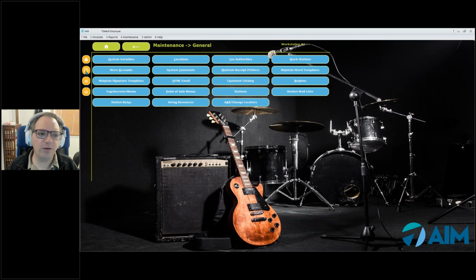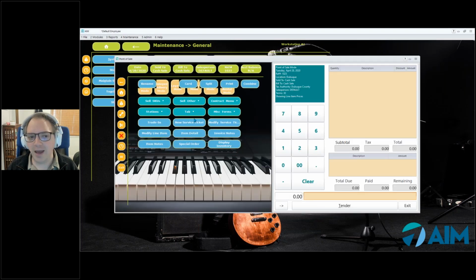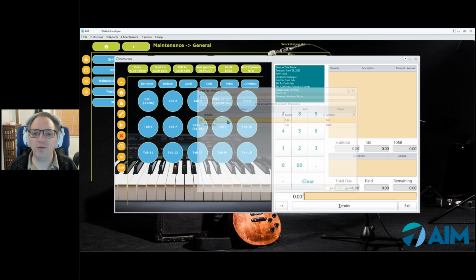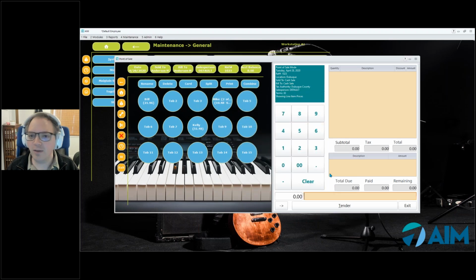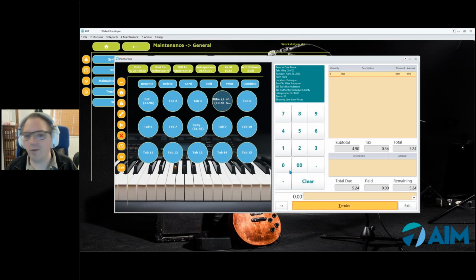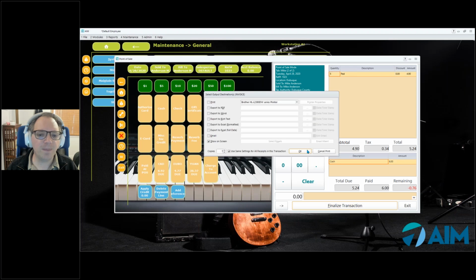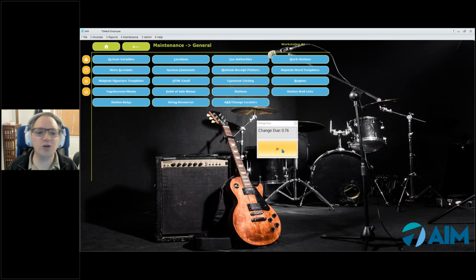And what we will now notice is if we go back into point of sale, into quick sale, let's take a quick look at the tabs menu. And we can see now all that's left there is tab 2 of 2. So we can see that the first one is now paid. The second one is open. Let's go ahead and select that one, and we'll tender that one as well. We'll say that that one was paid. We'll just make it an even $6, so we'll hit the 5 and the 1 for $6 in cash. We'll close that one. I'm not going to worry about printing that one to the screen. And now what we're going to see, of course, is the change due.